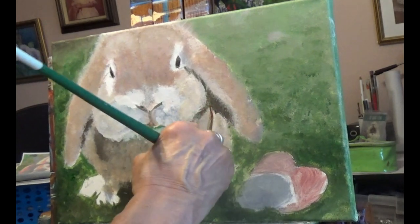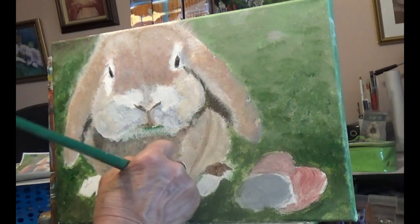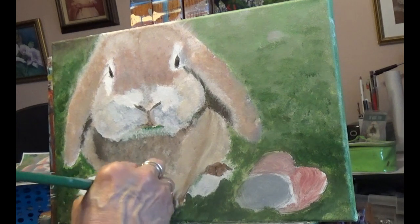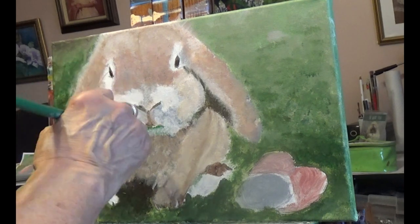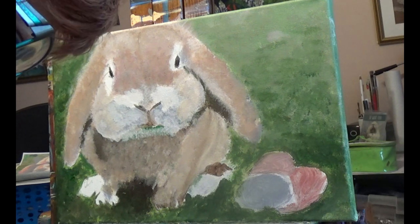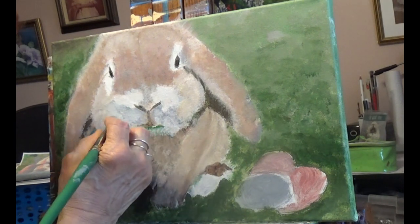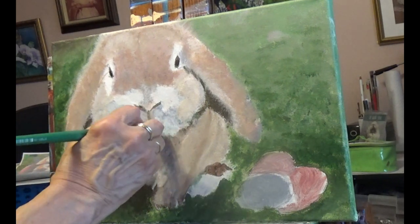Then we're going to get this one where it just kind of blends in a little bit. And it's weird how green this is. So I'm going to go in with that green and some light white. Some green and white, just a tad, because it is such a green part here. Maybe it just needs to be a little green.